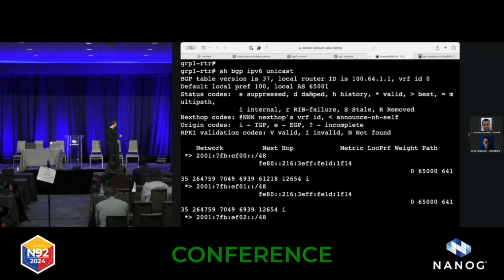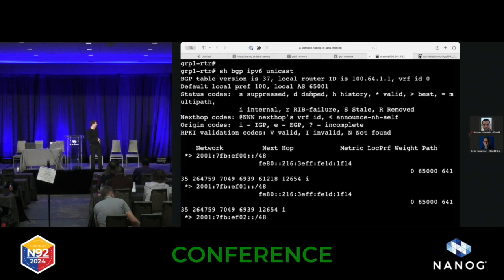And as you may know, the way to read this in BGP is first the network with the network address and the mask. This is /48. Then it will tell you what the next hop is, the next interface that you will be reaching if you are sending traffic towards this network.